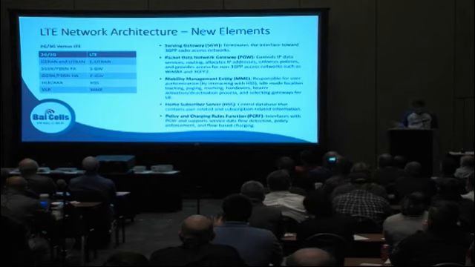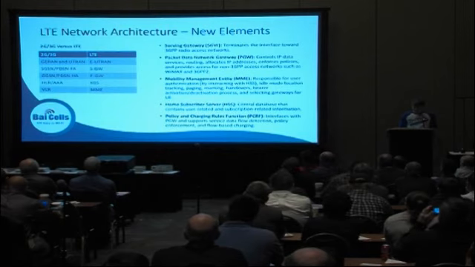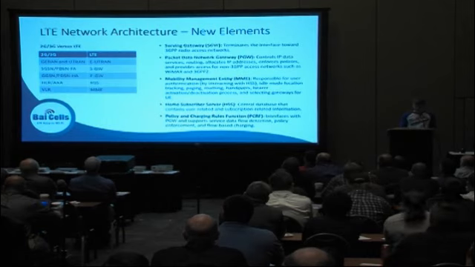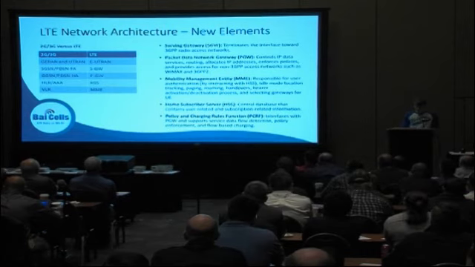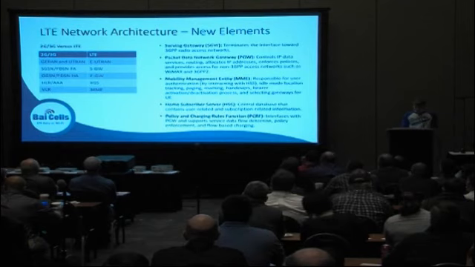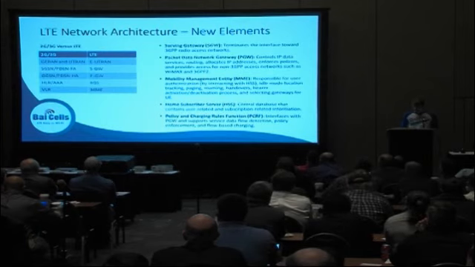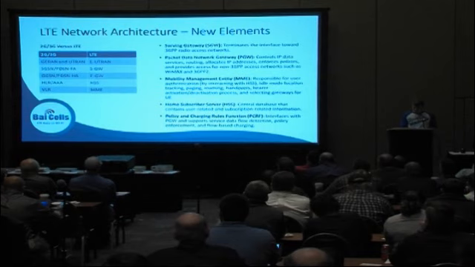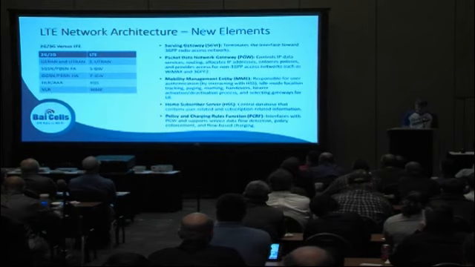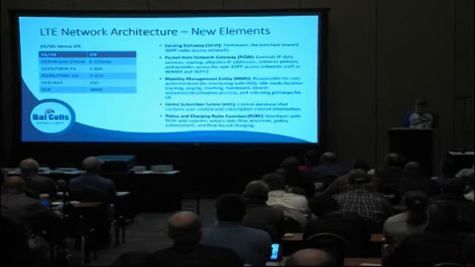Okay, this introduces the new elements, which comes with 4G with LTE. So like I mentioned, the SGW terminates towards the radio access network. The packet gateway is where you get outside internet access. The MME is where you interface, that the eNode Bs will interface to. And the HSS is basically all the databases. The PCRF helps with QoS, and that's not something that we're introducing yet today, so I'm not going to go into too much detail with that.